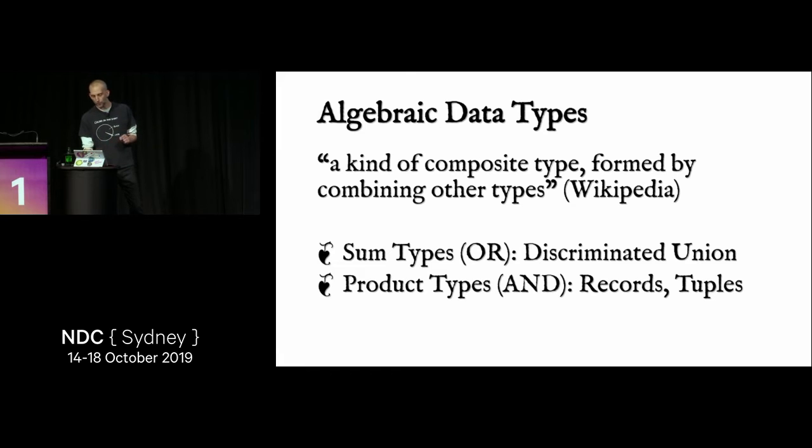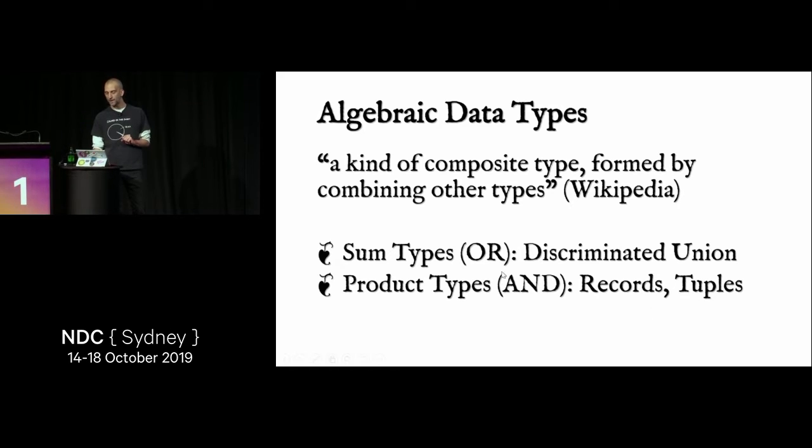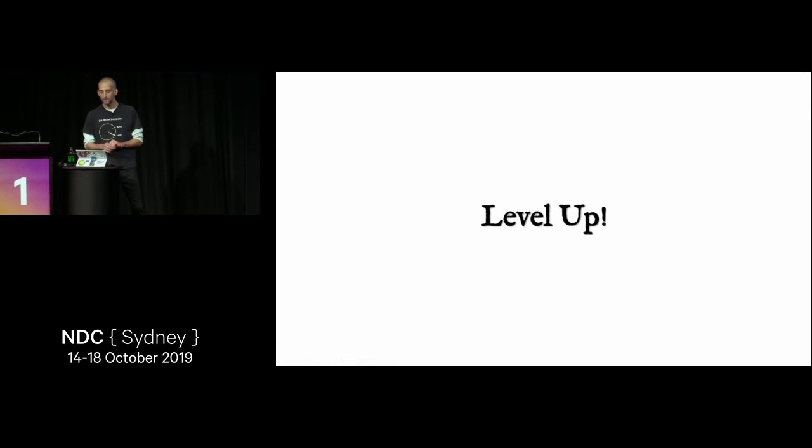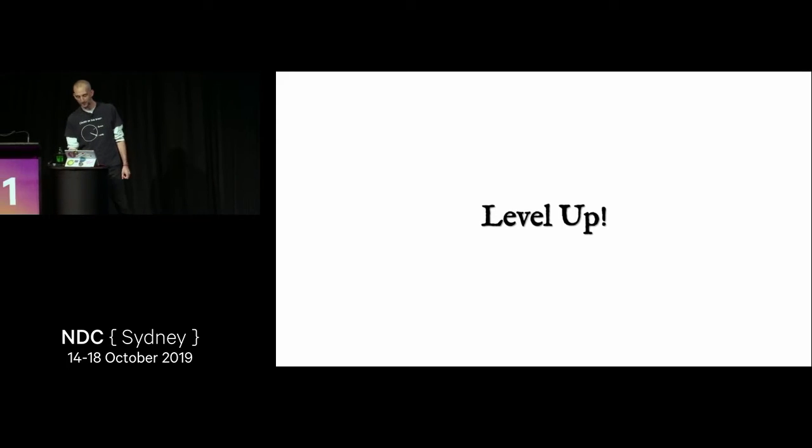union. By contrast, what I said was a creature has six abilities. I have dexterity and strength and intelligence and wisdom. In that case, whenever you hear AND, what you probably want is what's called a product type, which is either a record or a tuple. And that's pretty much all you need to do domain modeling. At that point, you can level up. You have now a new skill, which is algebraic data types. Level 2, let's move on.